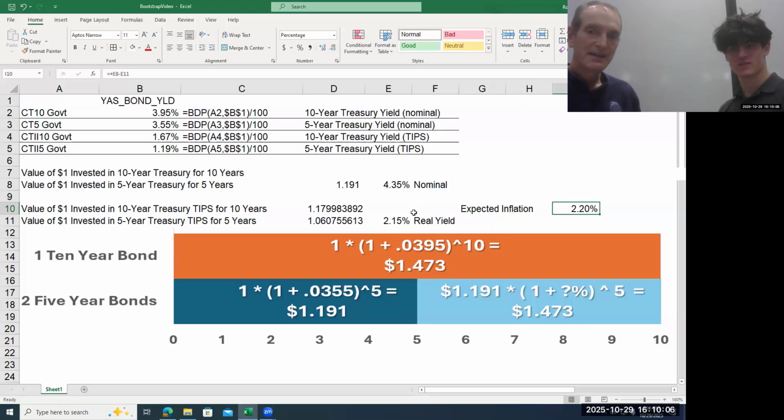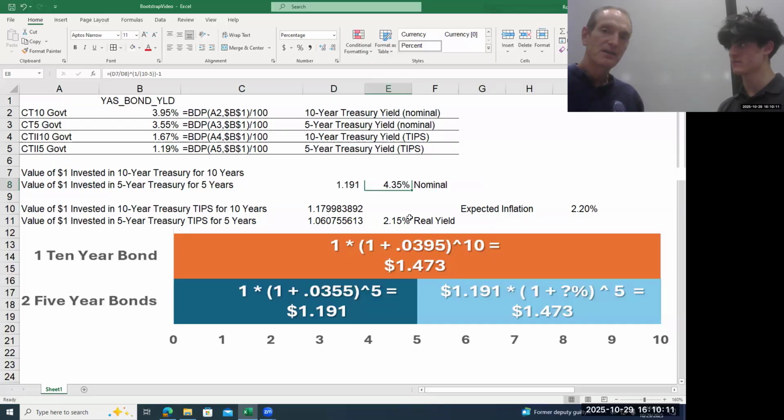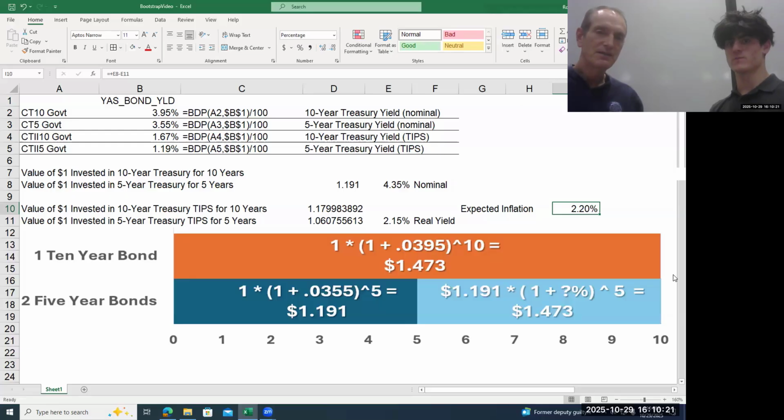If your boss says, hey, I need a forecast of interest rates, you can say, well, I can let the bond market give me the forecasts. Your boss says, hey, I need a forecast of expected inflation. The bond market can give you that. I think we talked about why the bond market is a good forecaster versus paying an economist to do it. Because it has skin in the game. If they're wrong, they lose money.